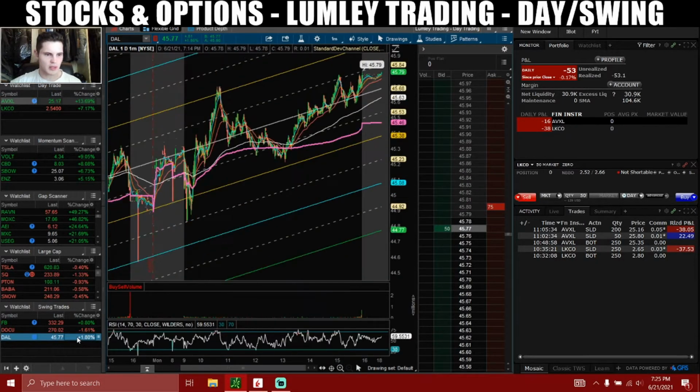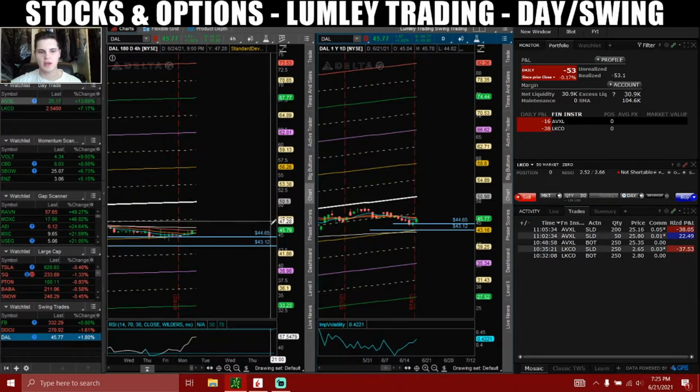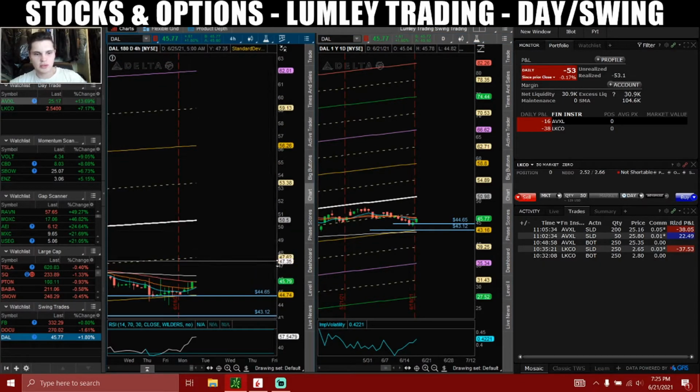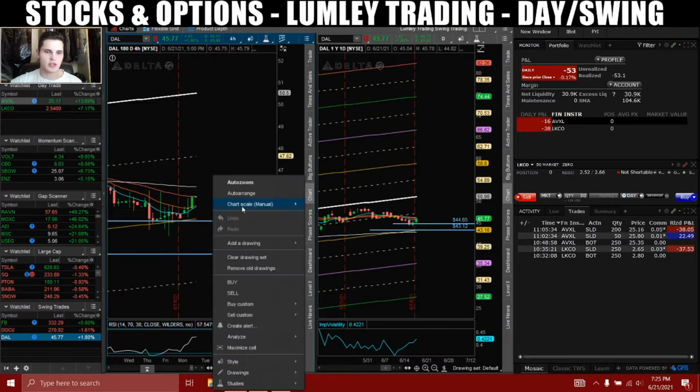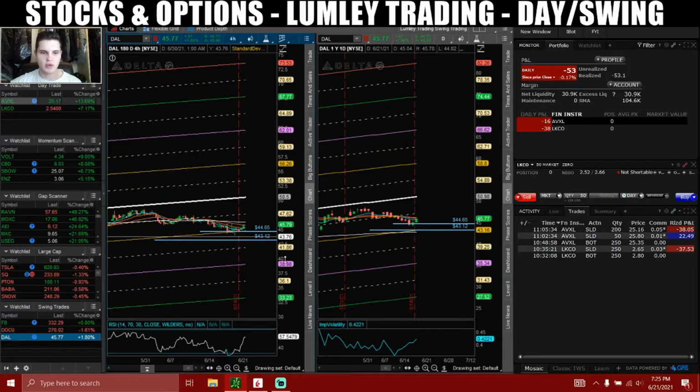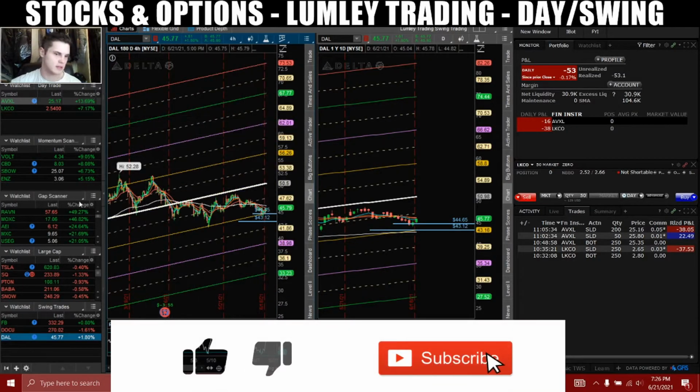I'll quickly update you on my swing because Delta's doing pretty well. We're up now around 25% on this position. Again, the reason for entry was that you can see Delta coming into the bottom first deviation on the long-term chart, so it made sense to sell some cash secured puts and wait for the long move. It's currently coming into the 50 EMA resistance, so hopefully we can break through this and the 200, and then we should have quite an easy movement up to this 50 and 47 area. That's when we're going to be looking to lock in the first set of profits around the 47 area, just as a heads up if you are in a similar trade.